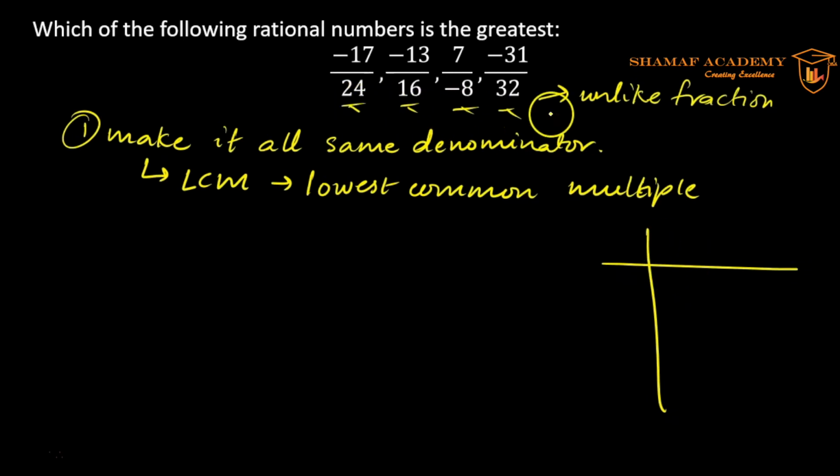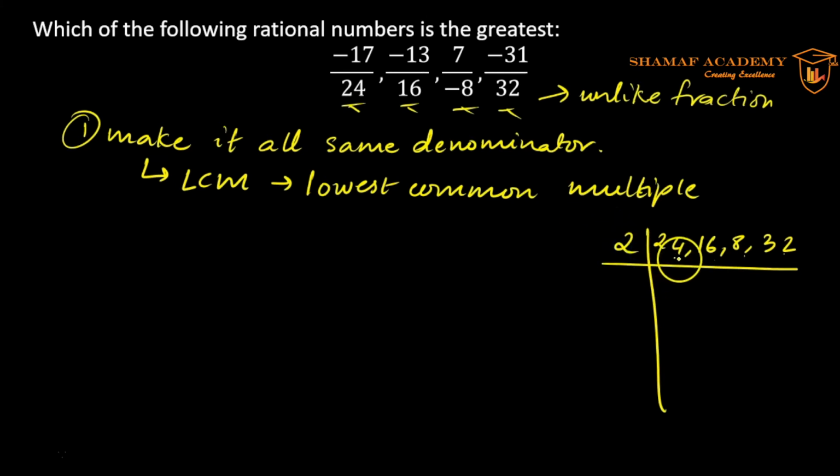I'm going to write down all my denominators right here: 24, 16, 8, and 32. Please note that I haven't written negative 8, I have just written 8 because it does not really matter here. Eventually the negative sign is going to go to the numerator, so let's not bother about it. Now let's think: 24, 16, 8, and 32. All of them have something in common. They all end with even numbers. So this means they are all divisible by 2, which is a prime number. So let's write 2 here.